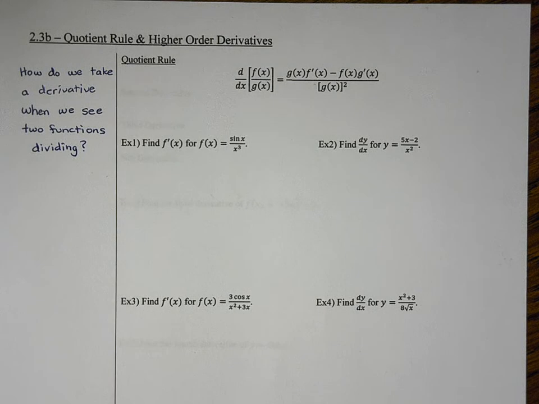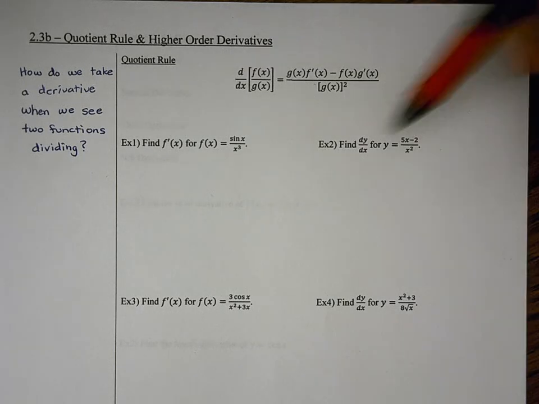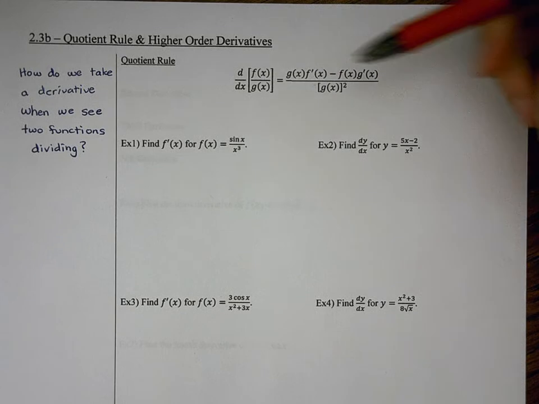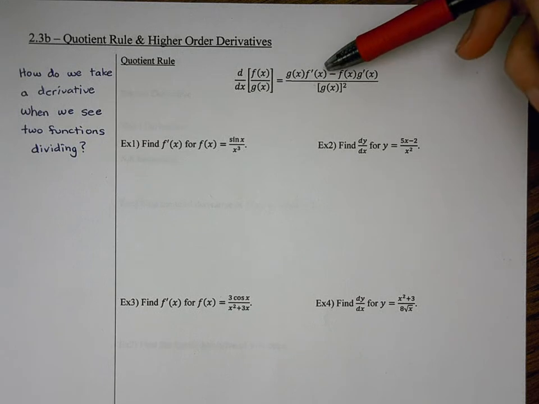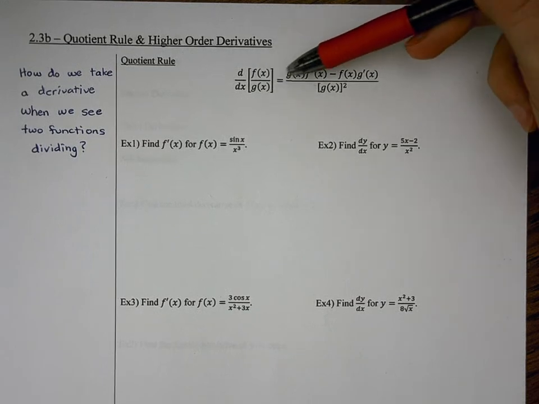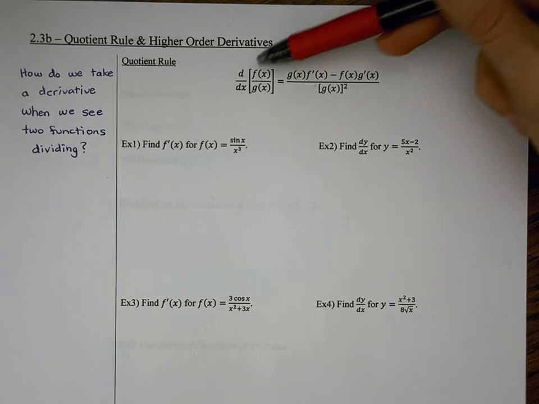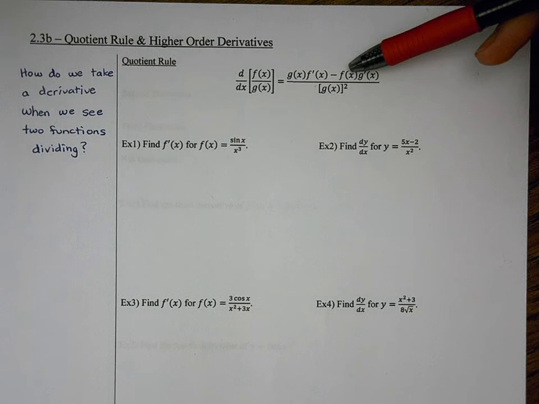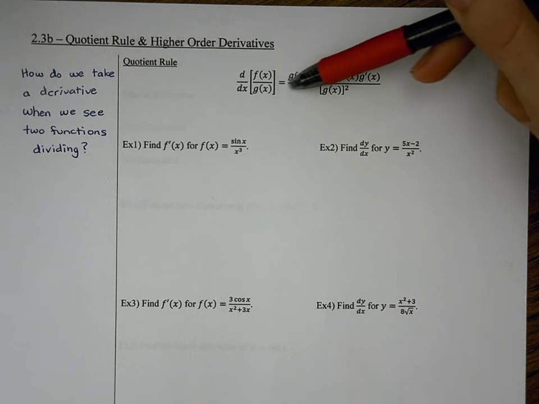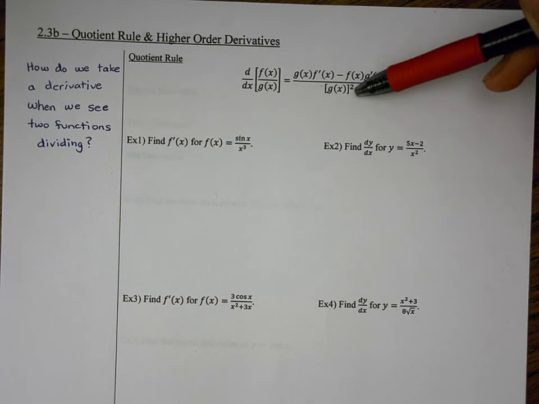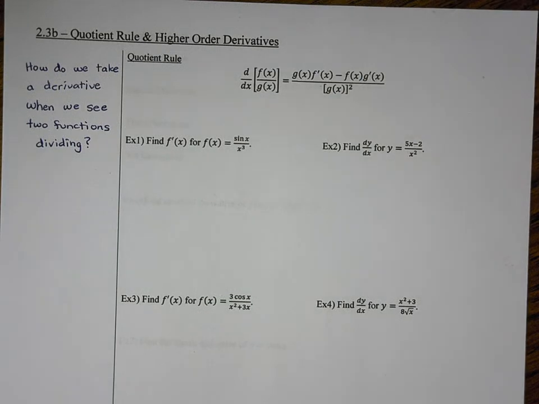Okay, and so quotient rule has a somewhat complicated look, but there are different ways you can learn or memorize it. Walking through what's happening here first, when you have two functions dividing by each other, the lower function you would write just as it is. You then would take the derivative of the higher function minus the higher function, just the way it is, times the derivative of the lower function. And then you would divide that entire thing by the lower function squared.